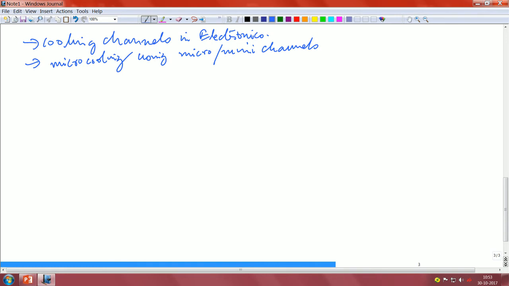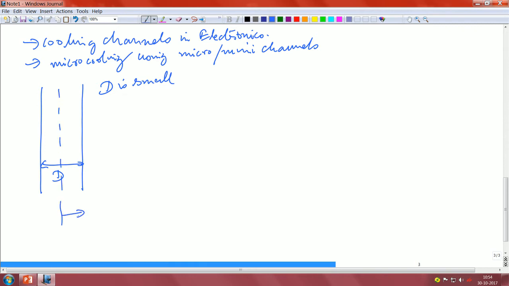Now, let us take the flow part and try to analyze the problem. The problem essentially boils down to this: D, the separation between the two plates, is small. If this is the axis, let us define it: this is your x, this is your y. So, this portion is basically D by 2. Obviously, these two layers merge with each other, and all those things are very similar to the pipe flow situation. This is given by U, this is given by V, the way we have always defined it.